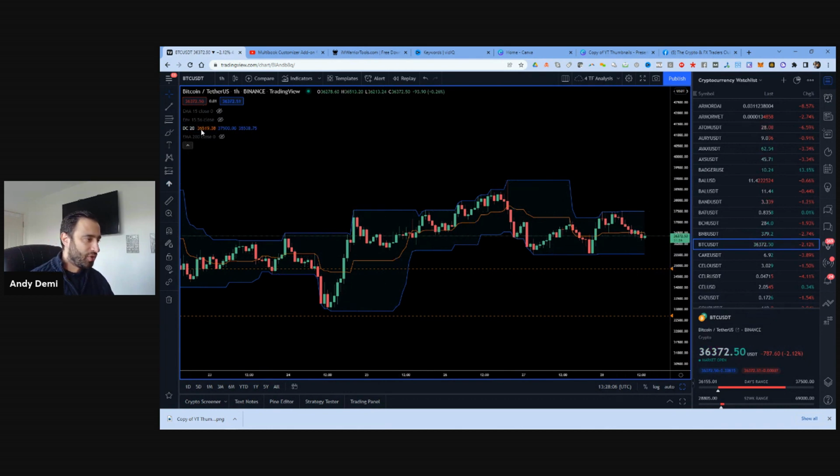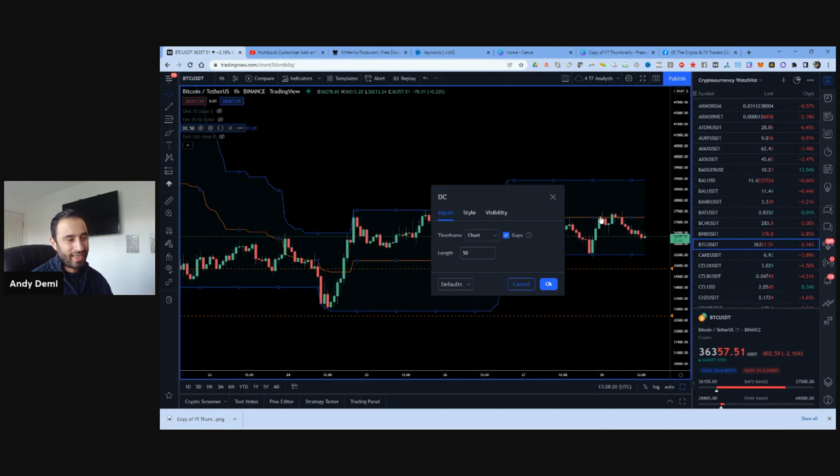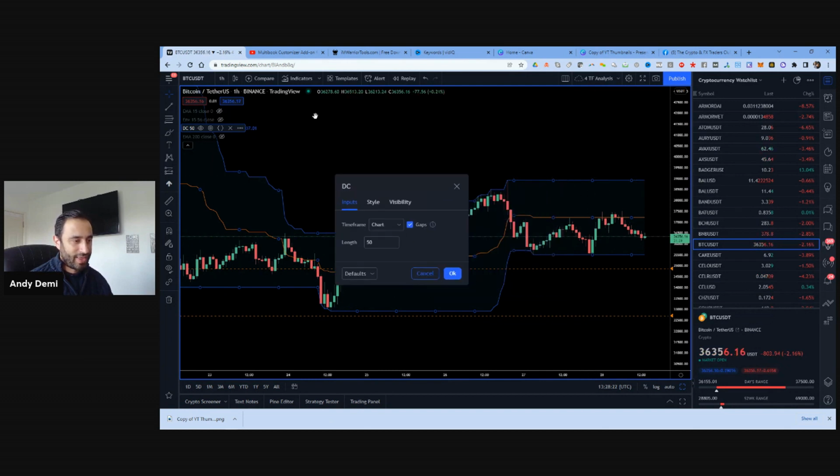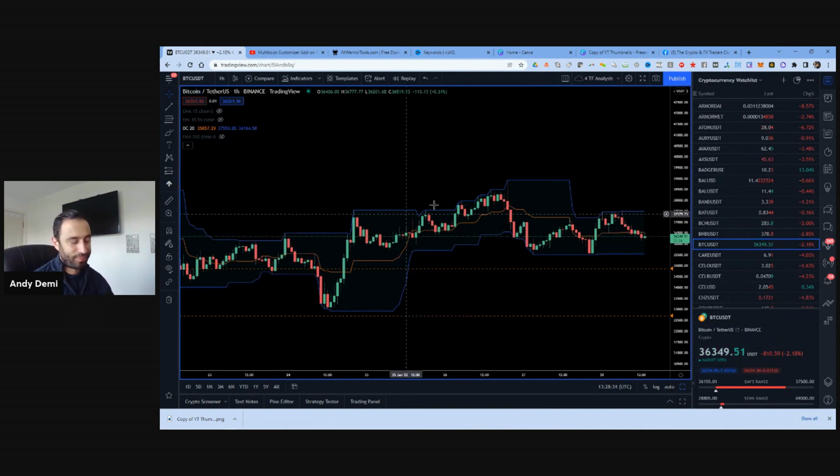And if I show you how this changes, you can see here, this is to the current bar, and then it will look at the last 20 bars and pick up the high and low. But if we change this to say 50, you can see that it's now changed. It's now saying that over the last 50 bars, this is the highest high and this is the lowest low. But again, I'm going to stick with 20 because this is what I found to be the best setting and the most commonly used.